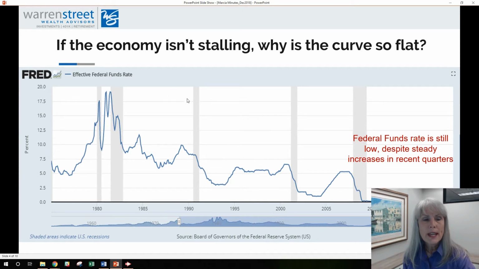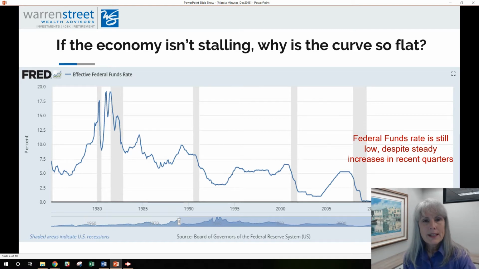If we go all the way back in time, in the mid-1980s, we had short-term interest rates very high, 17.5% or higher, as we were fighting off inflation threats back then. And we get this inflation under control, and we kind of stabilize here in the mid-90s at around 4.5% to 5%. We've got a dot-com crash. We have to reduce rates to fight a recession there. And then we have the 2008-2009 recession, where we end up at 0 for a long time. So the Fed is active in the marketplace trying to keep us out of trouble.